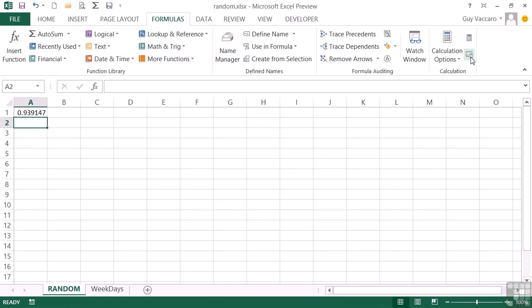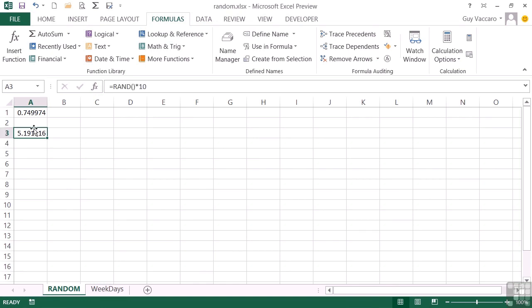But I don't want my random number to be between 0 and 1. Not a problem. All we need to do is take the random number we've been given and multiply it by an amount that we would like our random number to be between. So let's move down to A3 and say equals RAND multiplied by 10 and return. And we find it takes our random number and multiplies it by 10.